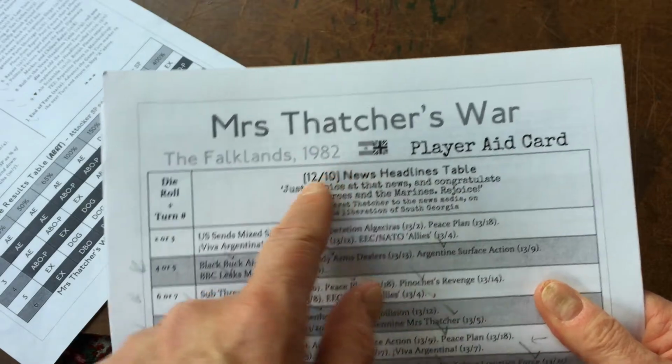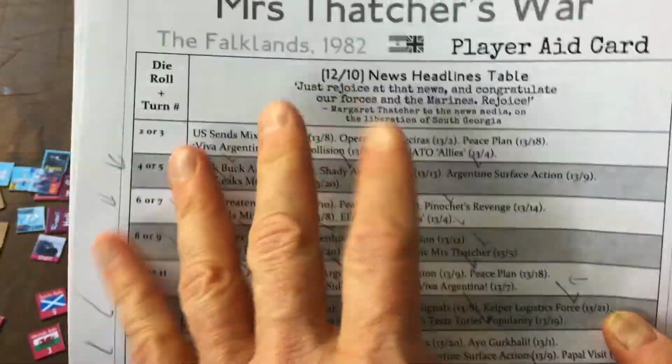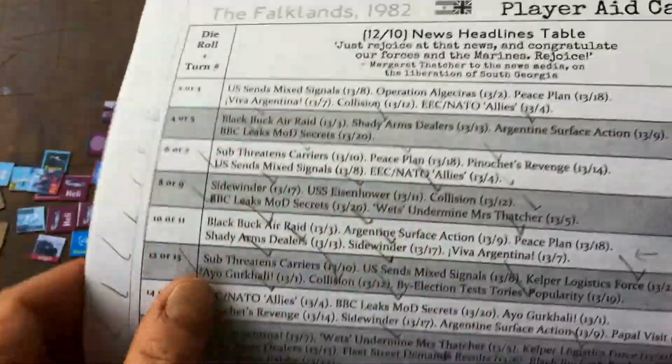The player aid card that is with news headlines. Sorry about that, I ran out of memory there. So in this game, the news headlines come at the end of the turn, whereas in Don't Tread on Me, if my memory serves, they come at the beginning of the turn.